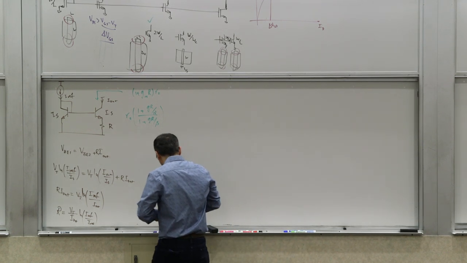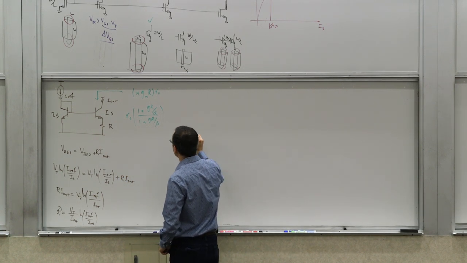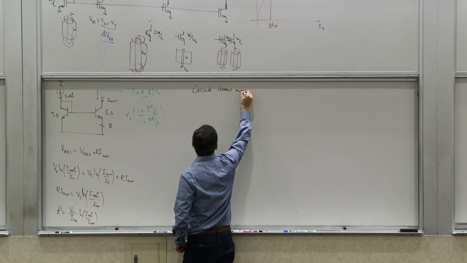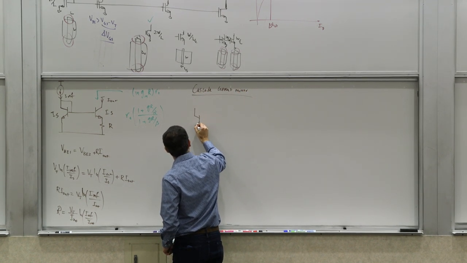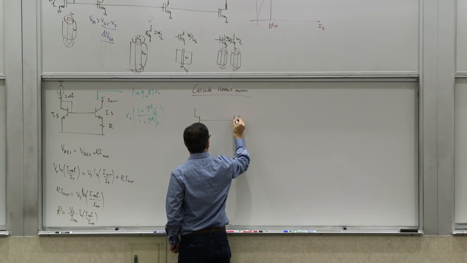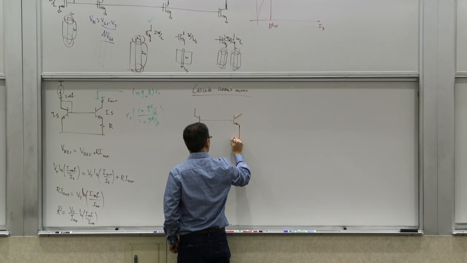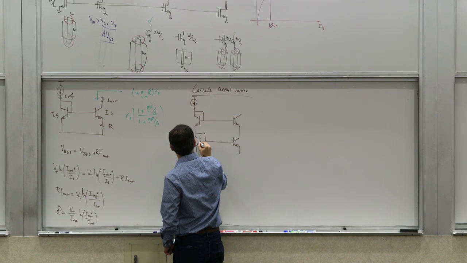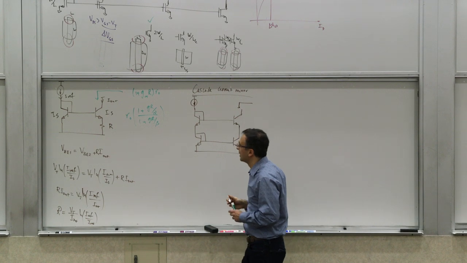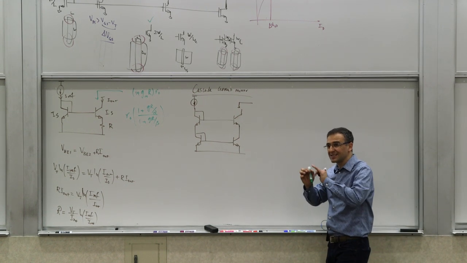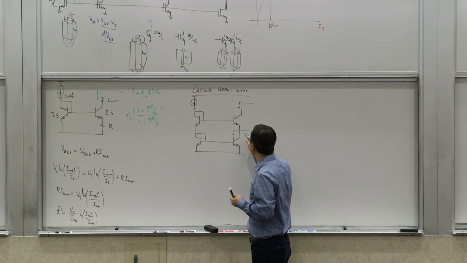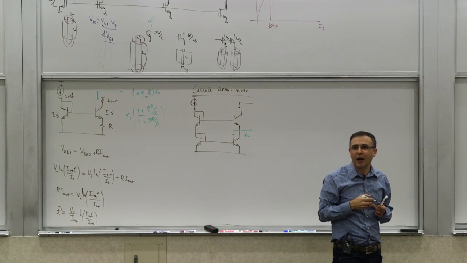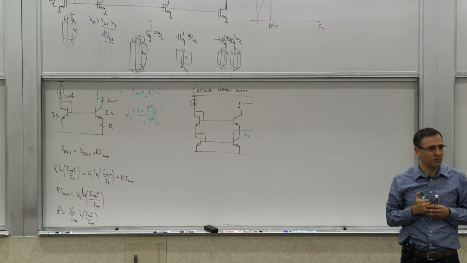We've talked about this. So what you can do is make a cascode current mirror. How do we make a cascode current mirror? If you look at the cascode, you need a cascode reference branch and a cascode current source. So something like this. Now, if you look at that, ostensibly it appears that looking down into here, you see RO1, let's say, or RO, and therefore this is large, so you would expect to see beta RO at the output of this thing, at least based on our simple analysis.